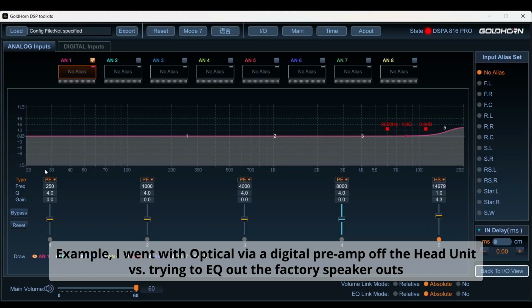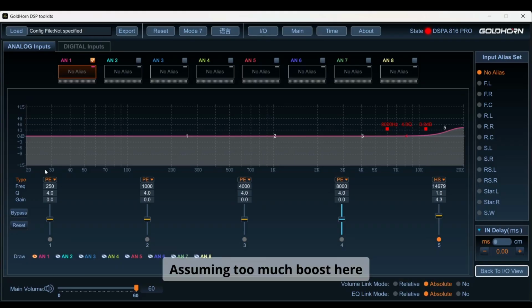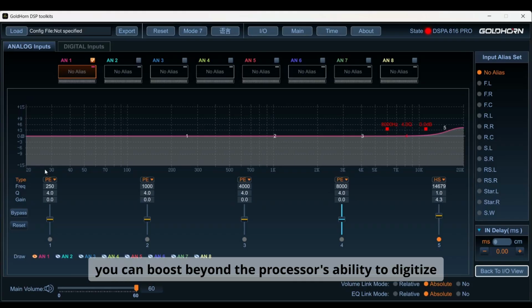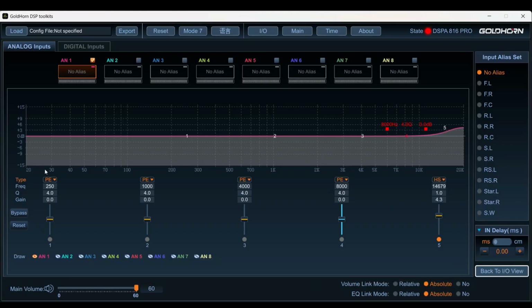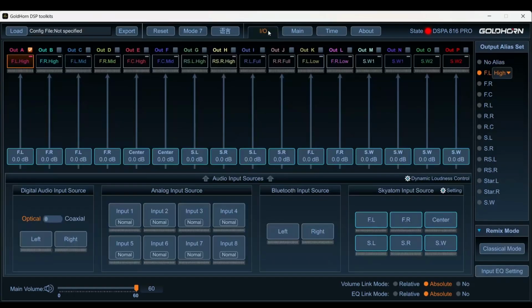or the sound is going to sound horrible, because clipping or running out of bits essentially in a digital space, it's an awful sound. It's something you want to avoid at all costs. And there are clipping indicators on a Goldhorn, not on the device itself, which is, I think, something I would consider adding if I were them. But they'll be in these little bars here. And maybe I can demonstrate that with just playing some music in my car real quick. I'm just going to turn the volume up, and you can see these right here.